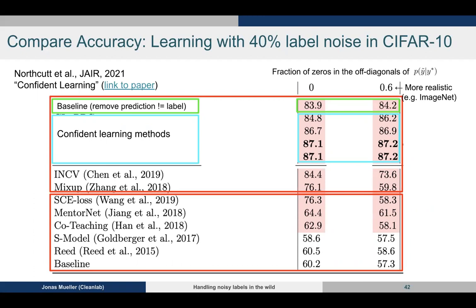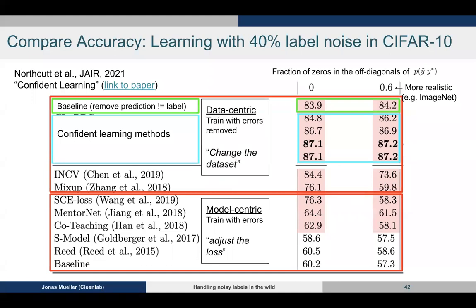And you can see that the confident learning method, when we train machine learning models by using confident learning to identify the label errors, removing those label errors, and then retraining the machine learning model, and then measuring its test accuracy, we see it doesn't really matter what kind of noise pattern was introduced, and the accuracies remain roughly the same. But for these model-centric methods, they're very sensitive to the kind of noise that's being introduced. And when it's uniformly at random versus when it's class conditional, you get differing accuracies.